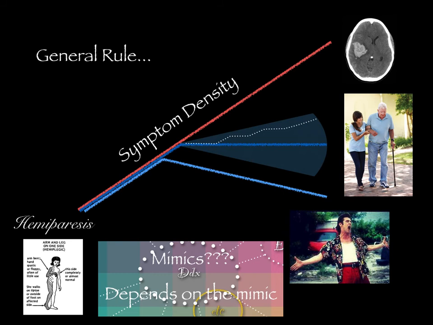Hopefully you learned some about cerebellar syndromes in the ataxia unit, so I'm not going to belabor that point for sake of time here. If you develop stroke-like syndromes and the symptom density continues to increase, you need to worry about a hemorrhagic stroke. So if they've been getting worse and worse and it's not leveling off, this is why we do the CT scan. Now you're going to do a CT scan in everybody. We'll talk about why in a minute.